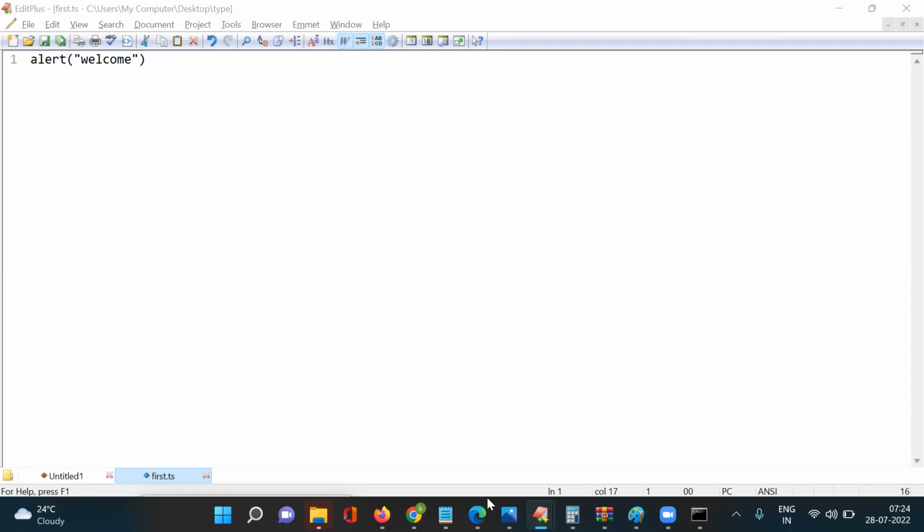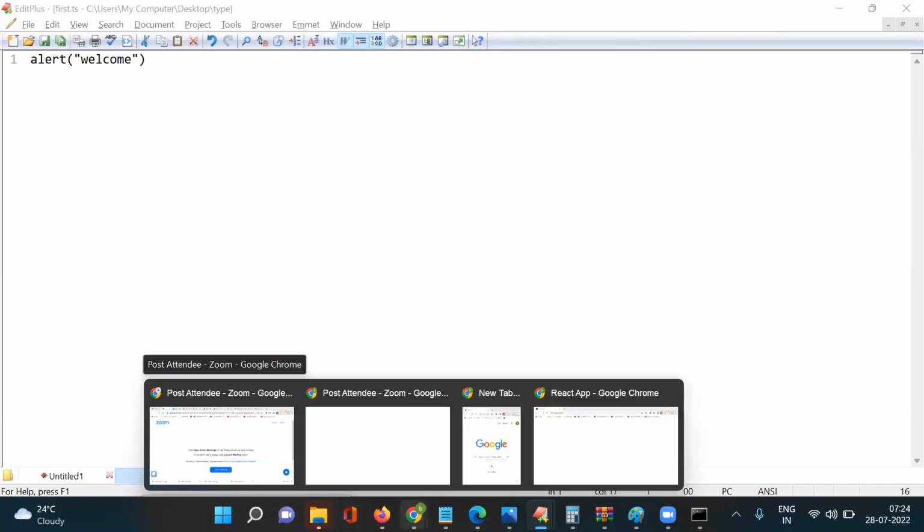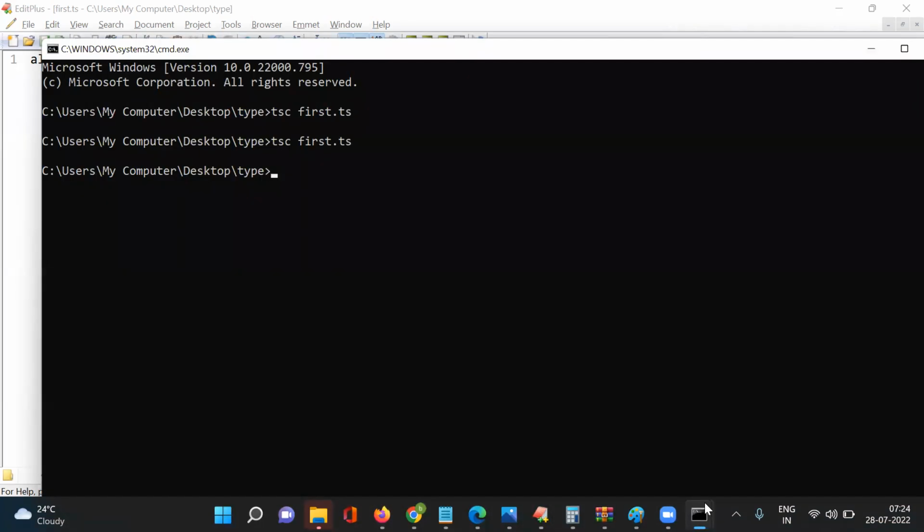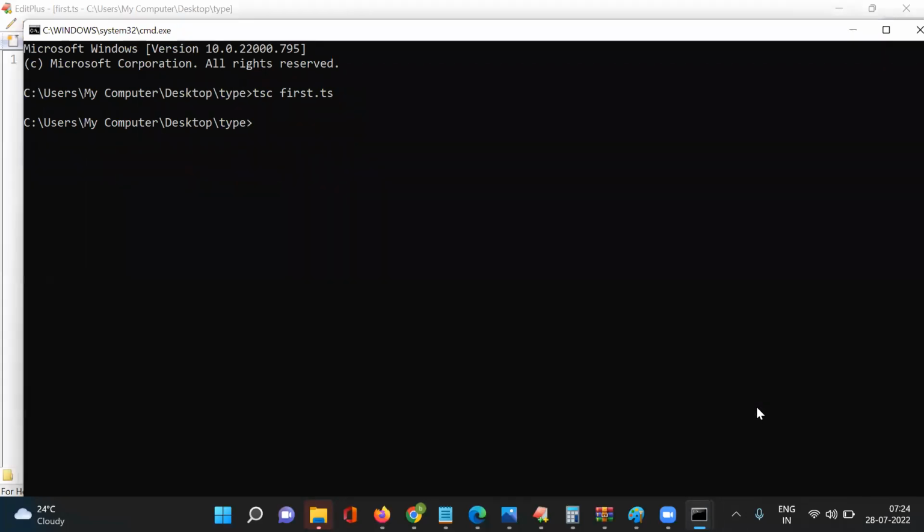So yesterday we discussed how to install Node, because in order to install TypeScript, the npm program is required. I already explained in the beginning of today's class how to install Node.js. Once you install the Node.js software, then npm is available. Once npm is available in the command prompt, you need to execute one command: npm install typescript. Then it will install TypeScript. Is it clear? Yes, sir. After installation of TypeScript, we can create the program and save it with the extension .ts. We can compile it with the help of tsc, the command to compile a TypeScript program.